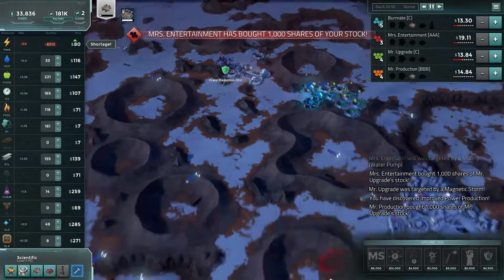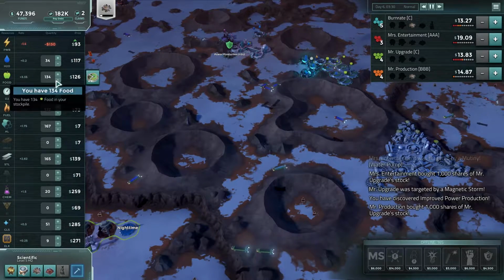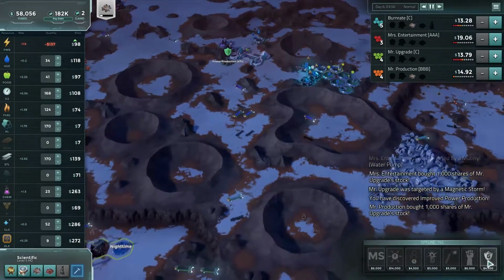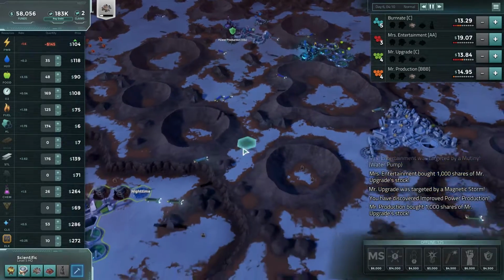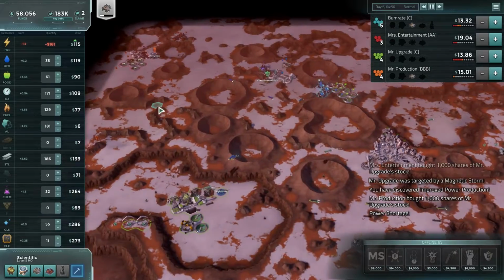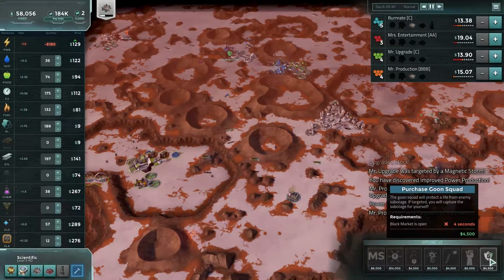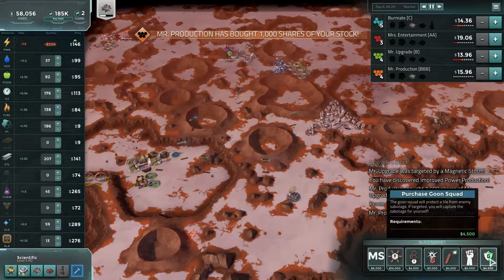Oh, and there's a shortage, so I am going to... That's offline for 17 more seconds. As soon as that comes online, I'm going to goon squad my geothermal. We do have mutinies. Also, if someone else has a geothermal, I could mutiny that. 4 seconds. Your stock is being bought. I still have quite a bit of debt.